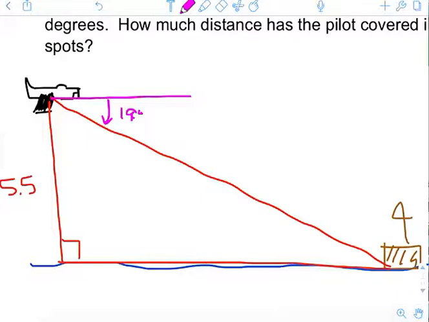So if this is horizontal, that means it's perpendicular to the bottom, which means that these are alternate interior angles, which gives this 19 degrees. Okay, so you have to remember what you know about triangles. Like we're building a year here, not a unit. So yeah, you do have to still remember all the stuff we did before. Okay, so let's continue on the story.